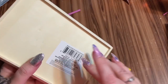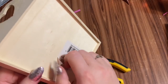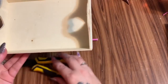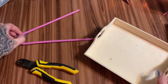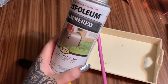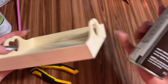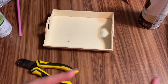So yes, I'm going to take the labels off of these, which is probably going to take me a minute, which is why I haven't done it already. Oh, no, there it goes. All right, so I'm going to do that with the other one. Now, I'm going to make sure that this is all nice and clean. I use a dry paintbrush just to make sure it's all good and clean. So I'm going to take these outside. I'm going to paint these with the metallic hammered paint. And then for the drawer, I'm going to paint it with this stone paint, and I'm going to paint both drawers with this.